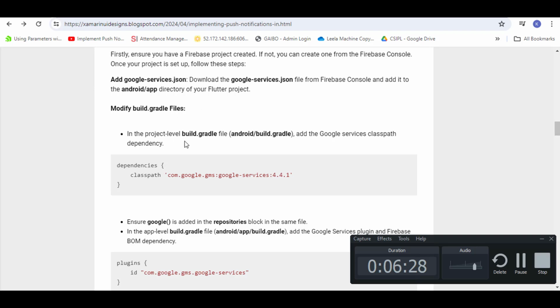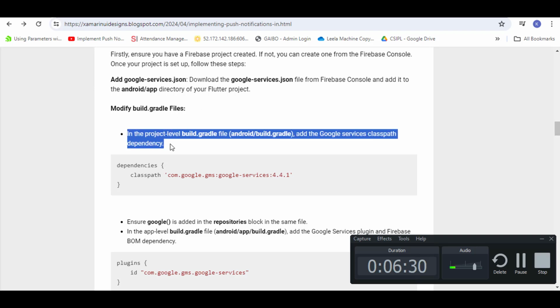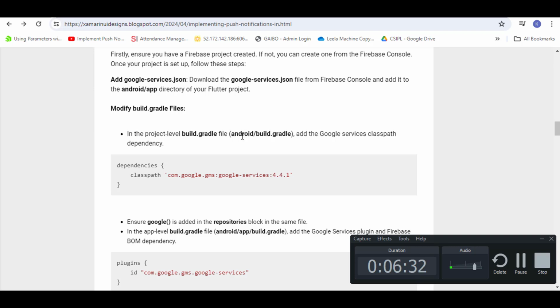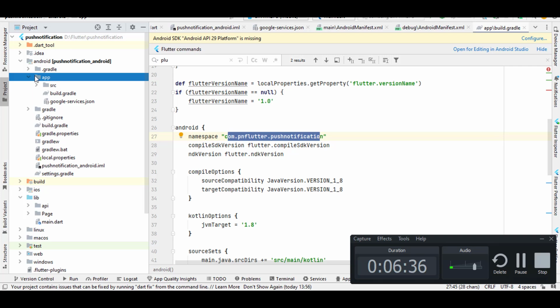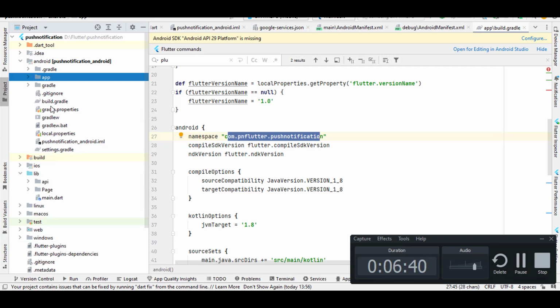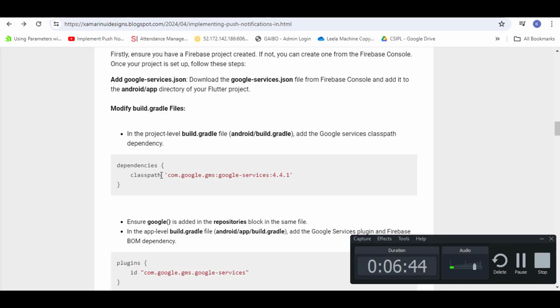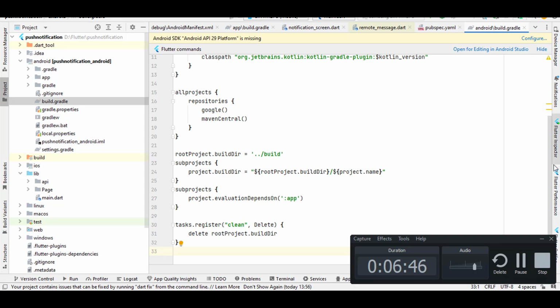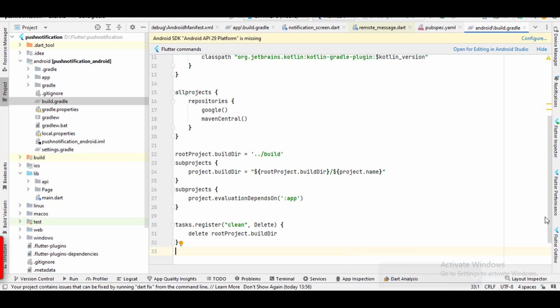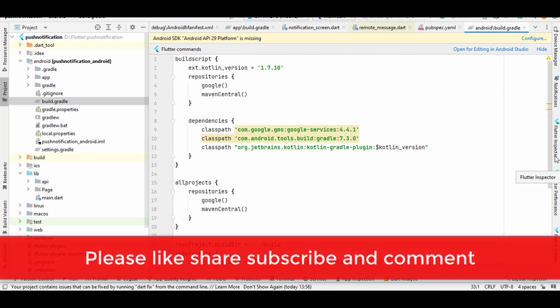Now, first you have to add all the dependencies in the Android build.gradle. So in the Android build.gradle, you have to add the dependency classpath.